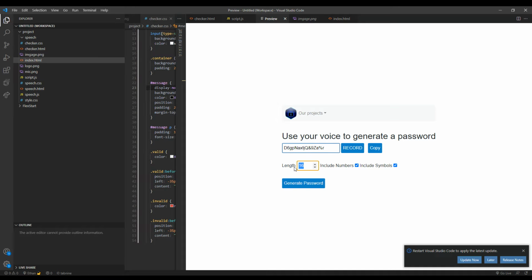So the length, if I want to be 5, and I delete it, generate, then it'll make something like 5. What if I don't want to include symbols? Then you always have to delete again, and then it'll show letters and numbers, but it's random.